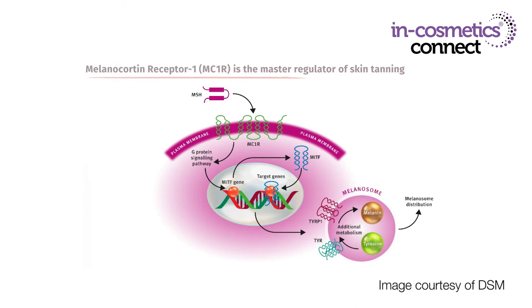The next material I can't wait to try myself is Synglo Peptide by DSM, known as a glowing peptide. You would use this in your standard emulsions to provide a natural glowing effect to the skin. It works by stimulating melanocortin receptor 1, the master regulator of skin tanning, leading to an increase in melanin synthesis. By stimulating melanocortin receptor 1, our body becomes more protective against oxidative stresses and enhances DNA repair.